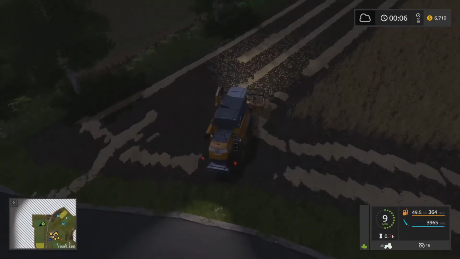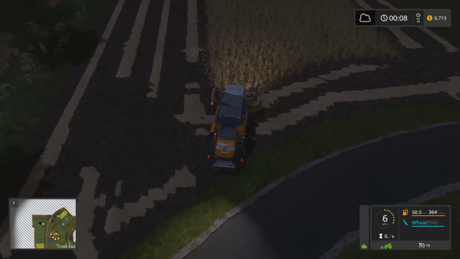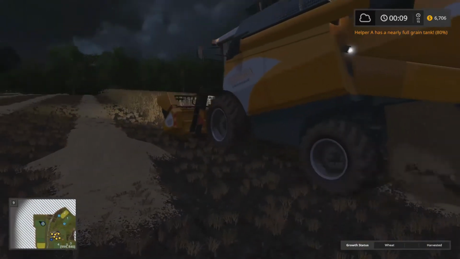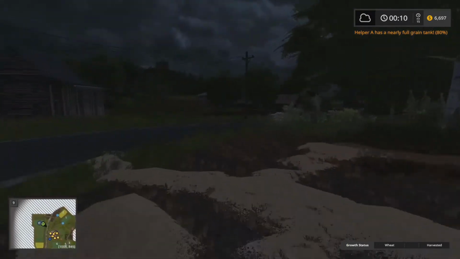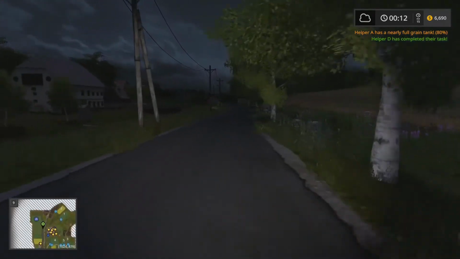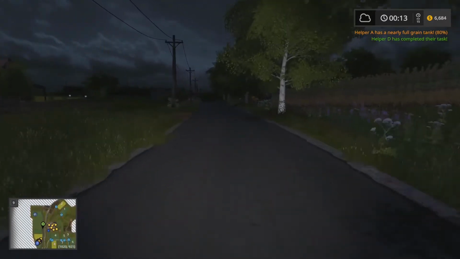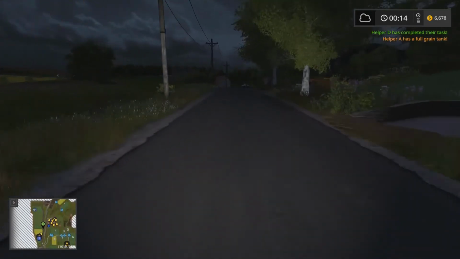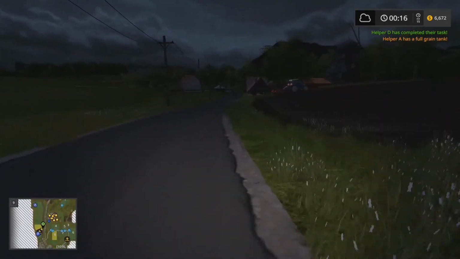I want to check up on our hired friends, so we're just going to set this on a worker, make sure that it's not just going to abandon us, and then, alright, perfect. Going to run on over to our other friends. We're going to be doing a lot of back and forth. Helper A has a nearly full grain tank. That's something we're going to need to take care of. So we'll probably swap carts or something. If the cultivator is done, which it is, perfect.